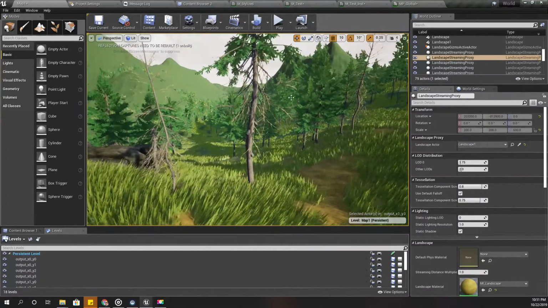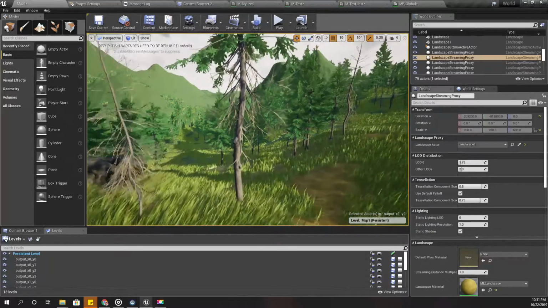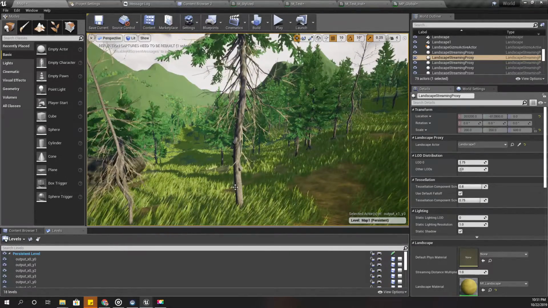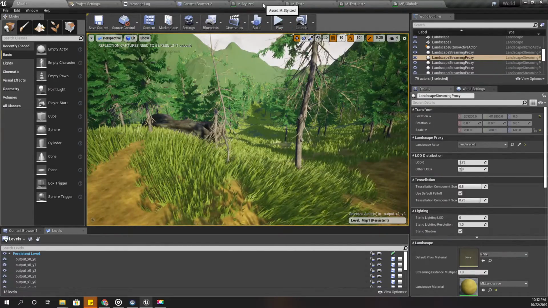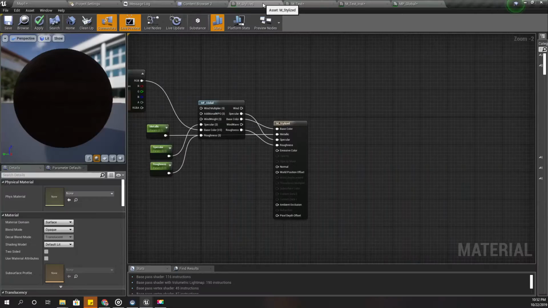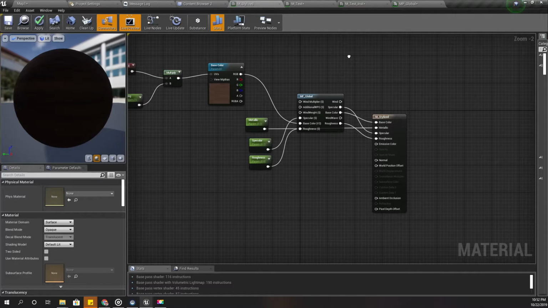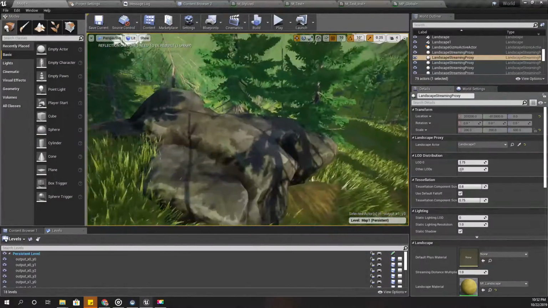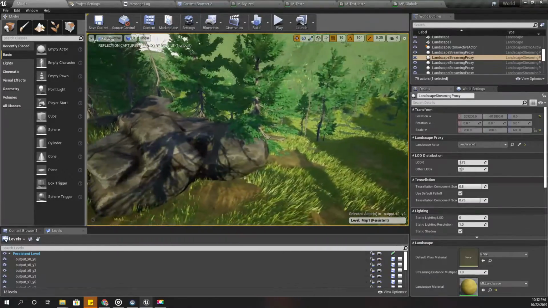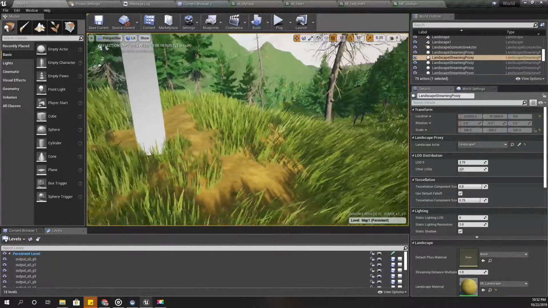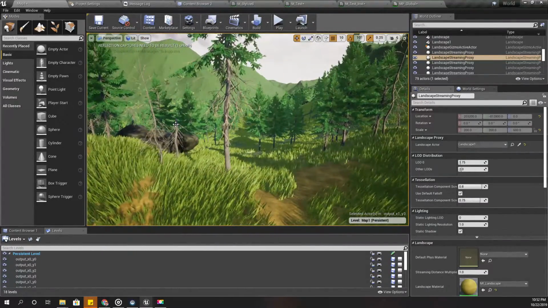So the base material of this bark or this tree is this one, M stylized. I have used this M stylized for these rocks as well, but I don't need the rocks to bend if there is wind.